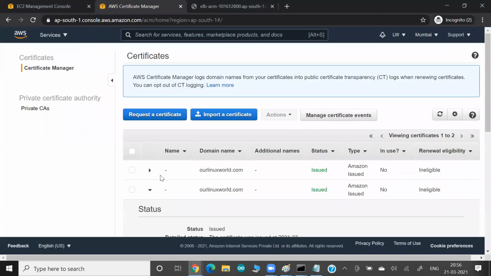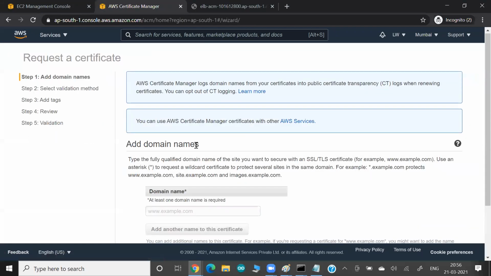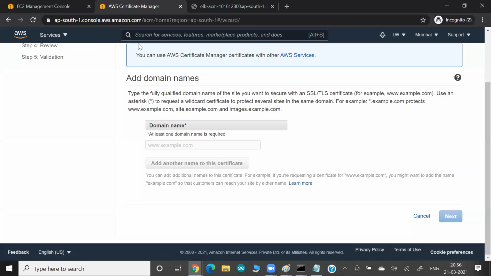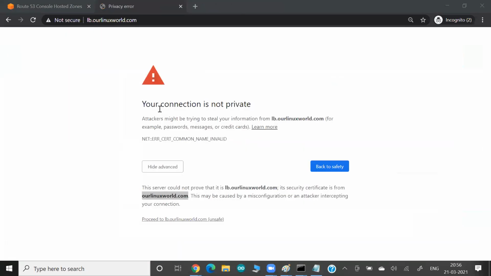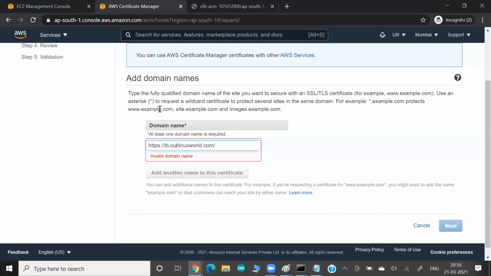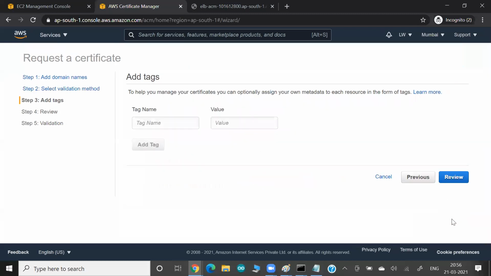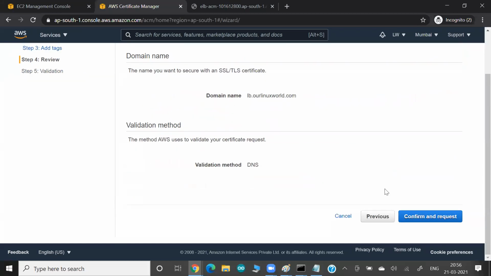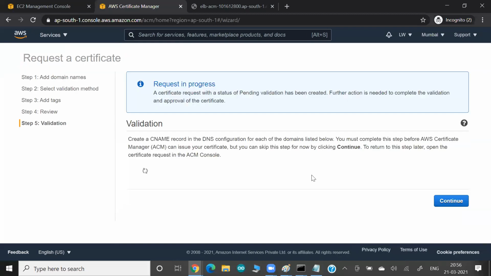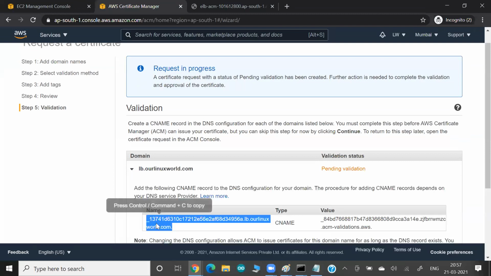while creating a certificate, let me create one more certificate. Here you should be very specific that you want to create a certificate for this domain. Either you can use a wildcard, the way I already told you, or you can specify that you are getting the certificate with this domain. Click next. Again, I want to validate. A new domain comes up. Review, confirm. And now they say if you want to validate, just put this thing in your DNS.